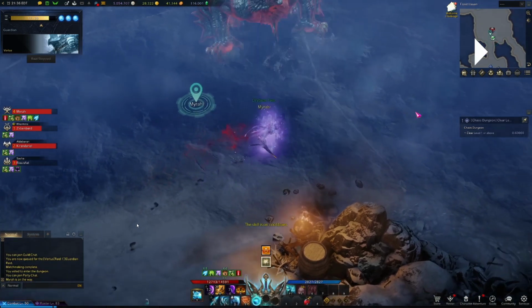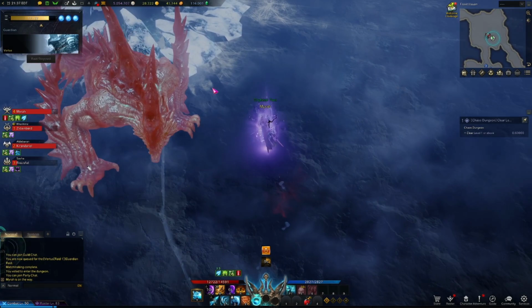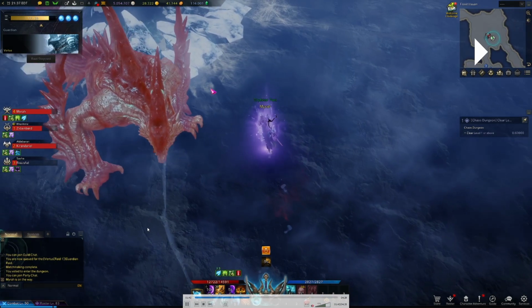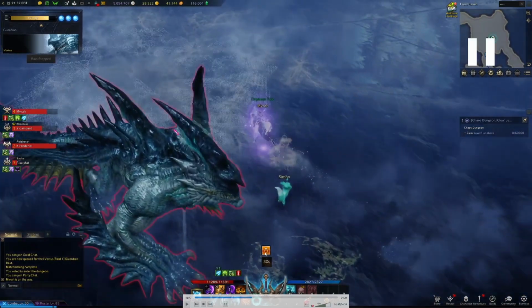Next, let's see that breath attack in action. So coming in here, I remind you that the front, anywhere from his front paws and forward, is a dangerous place to stand because of this breath attack. But let's look at it first to see what it looks like. He'll breathe in, which does stagger damage to you, pulls you in, and then breathes out.